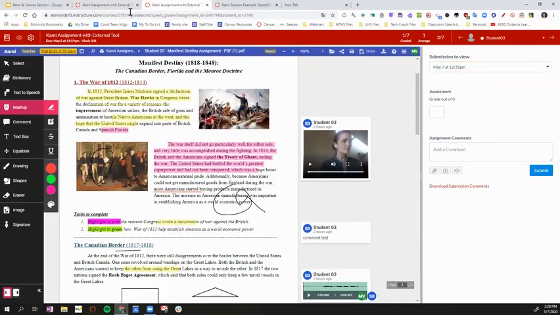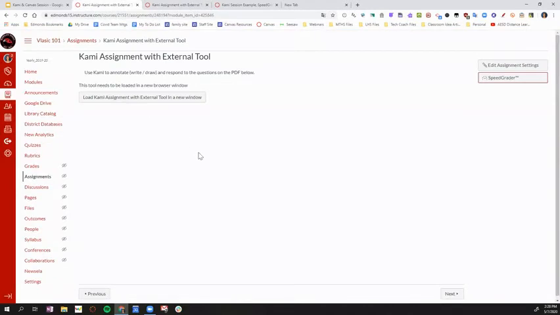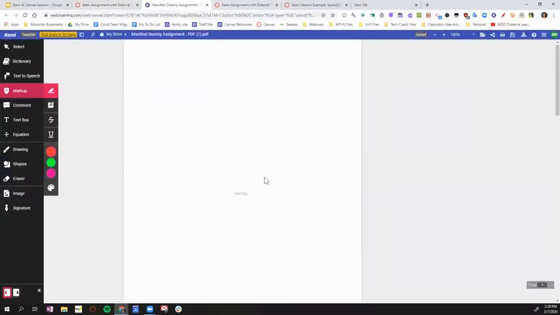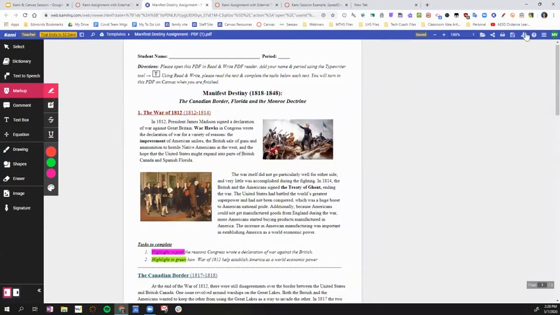Got it. So this assignment, I checked that box to open in an external page when I set up the assignment in Canvas. And so this is what it looks like for students. So it says this tool needs to be uploaded in a new browser. They click this button and that just opens the CAMI website for them. It's still the same for the student. They still would have that submit button right here that's still integrated with Canvas. So they still would not have to go in and download or anything. It's still all integrated. It's just opening Canvas in a new page for them. So it's a little easier to read.